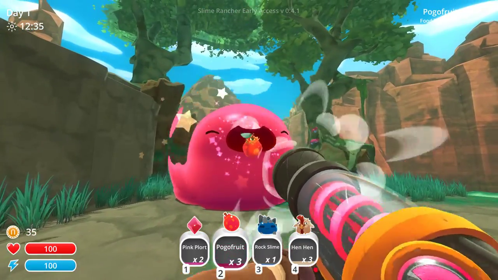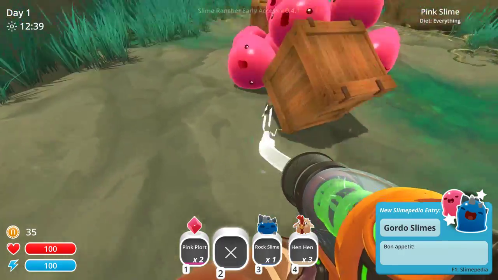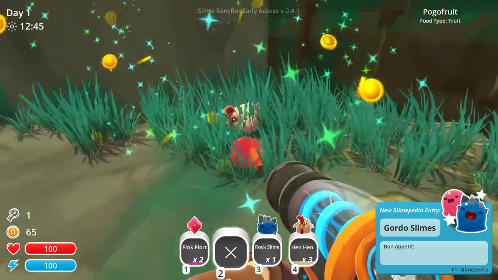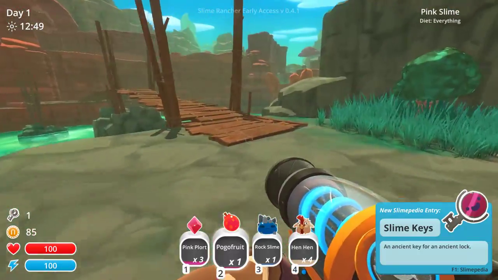And I don't think I'll even need to go all that way. Oh, he fed already. That's perfect. I didn't think it was possible, but it's beautiful. I'll take the slime key. Now we can go all the way to the moss blanket and just do what we were supposed to do. That's awesome. Well, I'll have some food anyway.